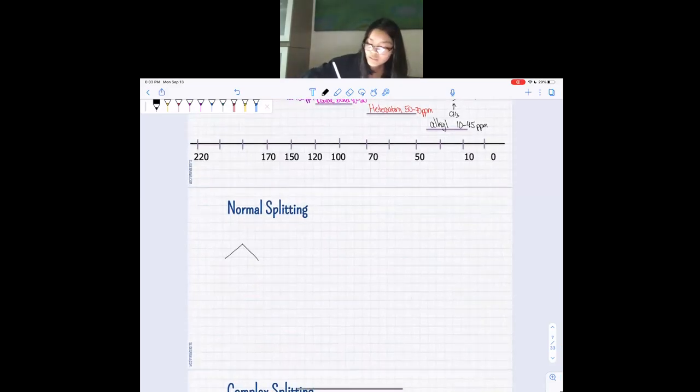All right. So normal splitting, we use the n plus 1 rule, right? So normal splitting, don't worry about anything, n plus 1 rule, and basically we're going to assume all the J values are exactly the same for all of them. And yeah, so if we went through this giant molecule here, what is the first thing that we need to do?